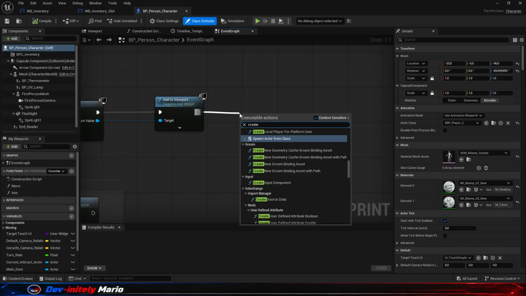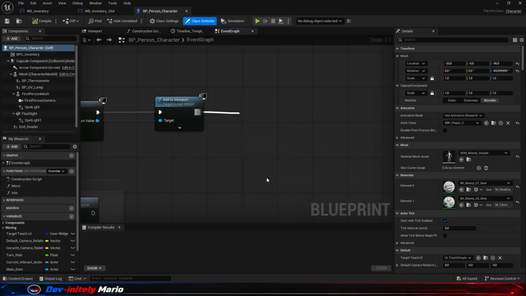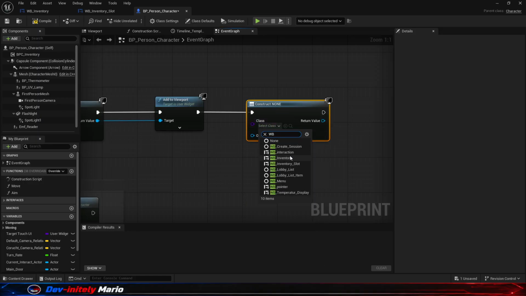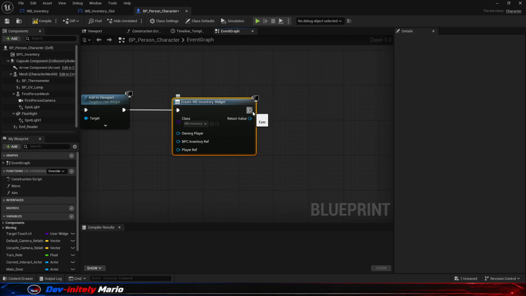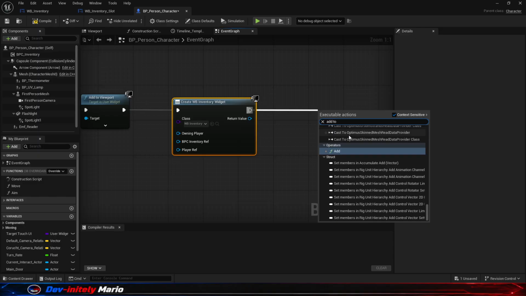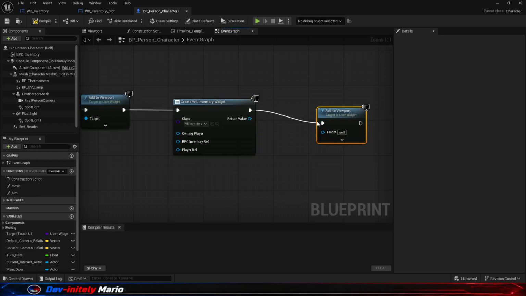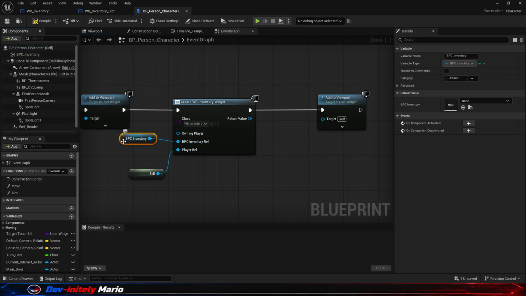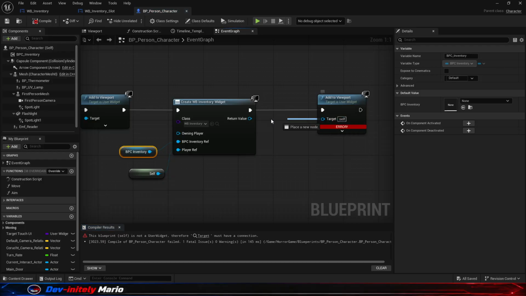Create widget, DB inventory. And we want to go here and add to viewport. Here we go on self, and here we put this in.